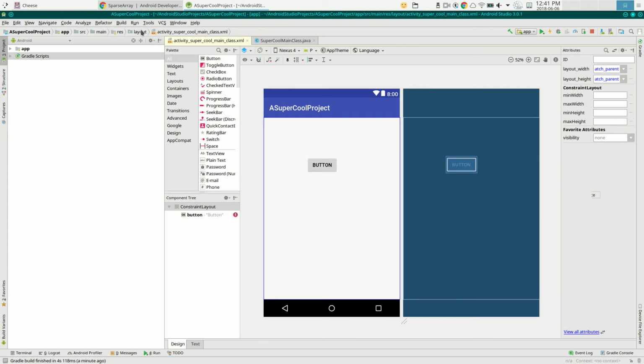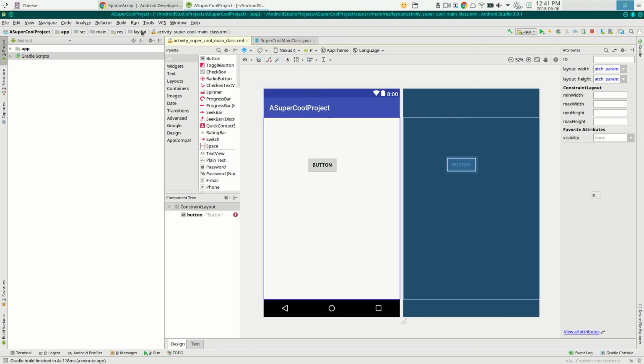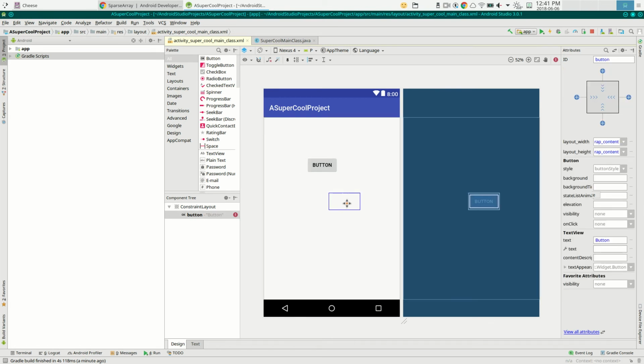So we tried to put a button kind of in the middle of the screen here, and when we run the app, the button's sitting up here in the upper left corner, right? So this can be frustrating in itself. The default layout manager is not absolute, even though it looks absolute. It looks like I can just drop this wherever I want, but the warning right there also says that this view is not constrained. So it will jump to 0, 0 unless you add constraints. Constraints are basically pinning this thing to different locations on the screen.